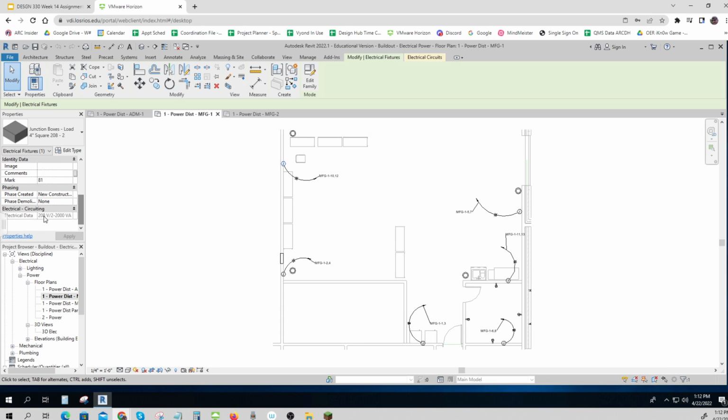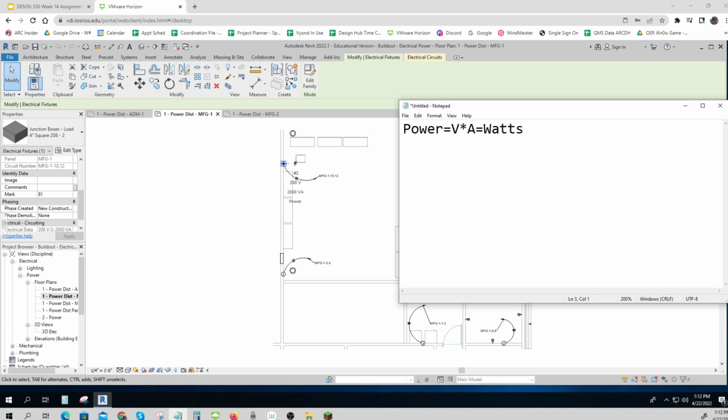So, since I know the volts and the kVA, I can find out the amps now, right? So, for instance, if I have 2000 kVA, right? And then this goes over to the other side to divided by 208 volts. That equals something.